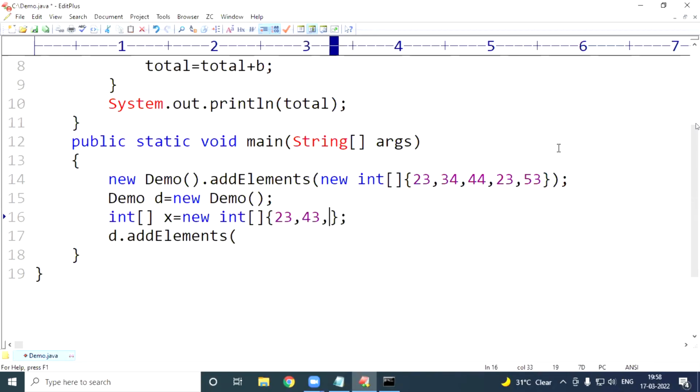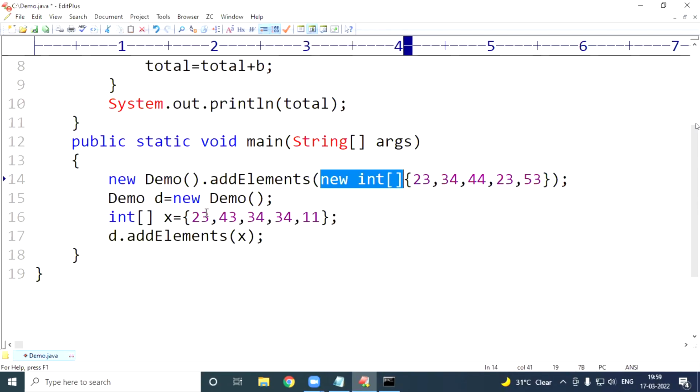Now suppose if I remove this one here, will it work or not? Works. Here if I remove this one, no, it is compulsory required here. Here both are valid, if you write like this also valid, if you don't write also valid. But here compulsory required.